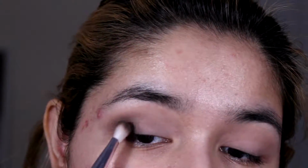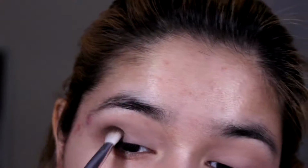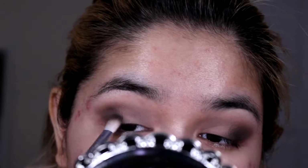Yeah, not a lot of pigment to this. I am using very light pressure here. I'm not going in harshly. I'm gonna go in with a bit more and try to fix up that patchiness we have going on. It's like sticking to that one area that I first placed it, and it is like not blending. Okay, I'm really trying to build up this shadow, but it's just not, this is as good as I'm getting it. Like, it's not exceeding past this point, so I'm kind of at a loss of what to do.